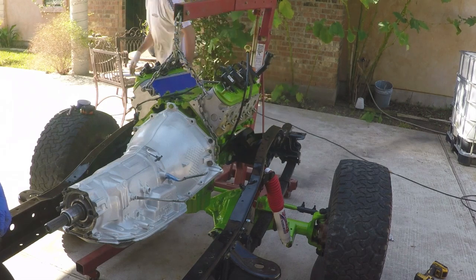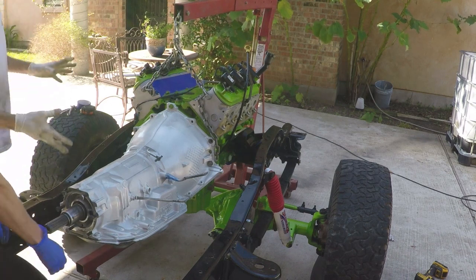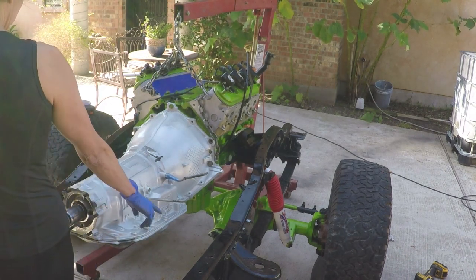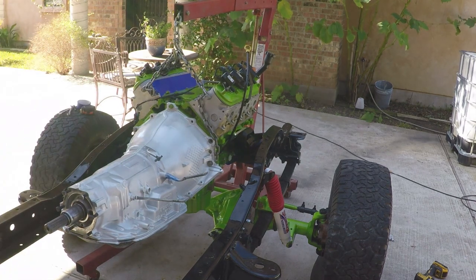How about we get a board to support the transmission? Then we kind of push it around, yeah. Do you want tape on the powder coating? No, the board should be fine. Okay. A big board. I don't think you have one, no?